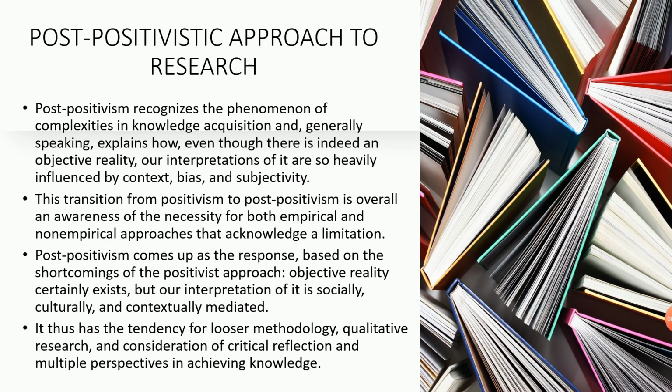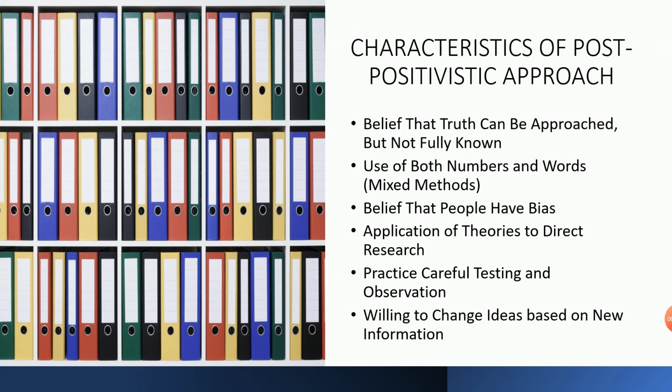So it thus has the tendency for a looser methodology, qualitative research and consideration of critical reflection and multiple perspectives in achieving knowledge. Only when you have multiple perspectives about a subject matter can you form a whole picture. Here also there are certain characteristics. Here, the belief is that truth can be approached but not fully known.